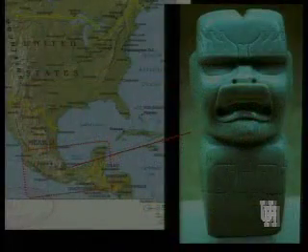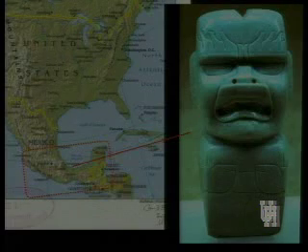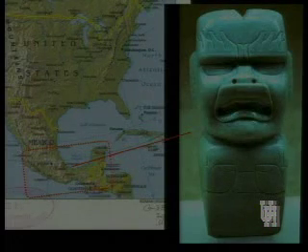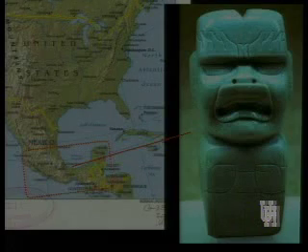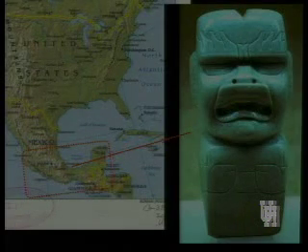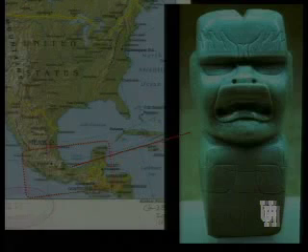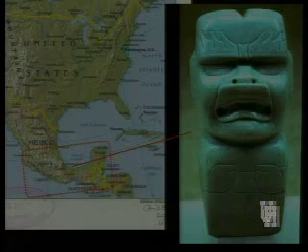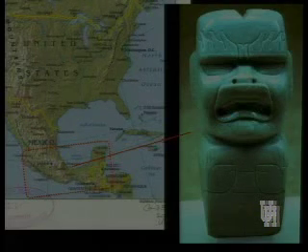By 1500 BC, then, we see the foodstuff that is going to serve as the basis of Mesoamerican civilization well established. At that time, we see the rise of the first cities. Now, these are, in the grand scheme of things, fairly humble affairs compared with later Mesoamerican cities. They occur in southern Veracruz state in Mexico, along wide, winding tropical rivers that would have flooded, that do flood regularly, much like the Nile in Egypt.